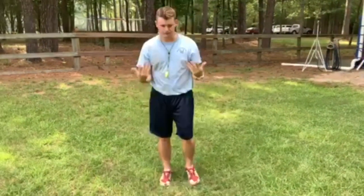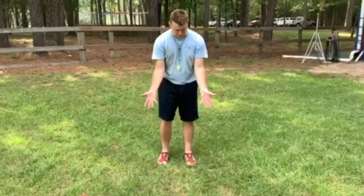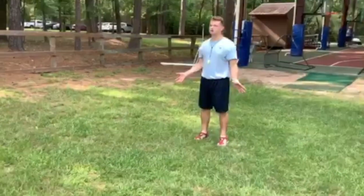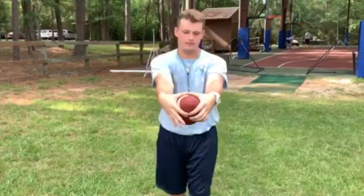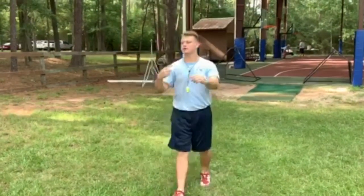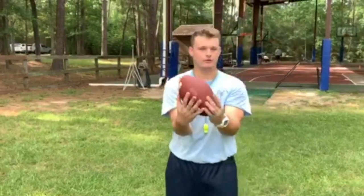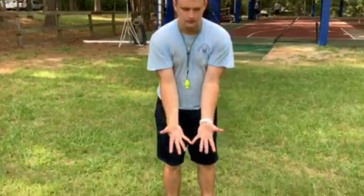When the ball is thrown below our waist, we flip our hands over and have our palms facing out towards whoever's throwing us the ball. Then we take our pinkies and bring them together. Coach Lerma is going to throw me one at my chest and one below my waist. You can see how I caught it — I made sure the nose end of the football went in between where my diamond was. Below my waist, my two pinkies are still together. So anytime we're catching a football, whether it's above our waist we make our diamond, or below our waist our pinkies are always together.